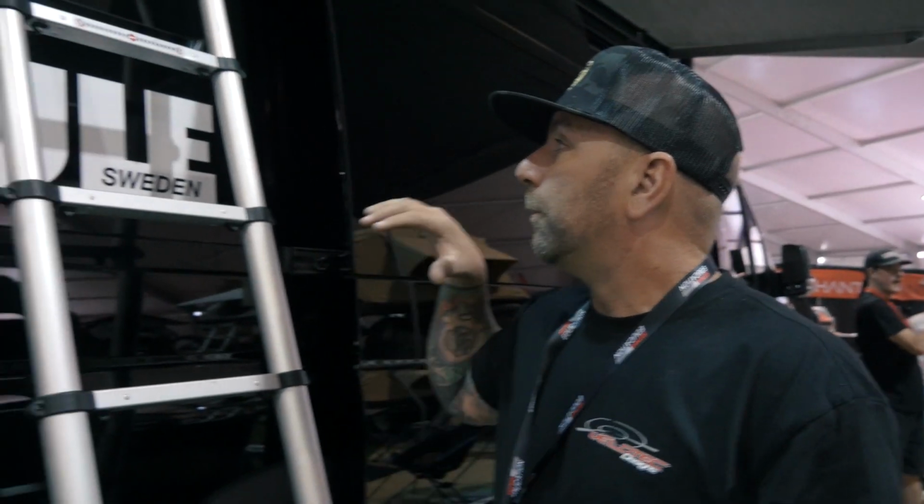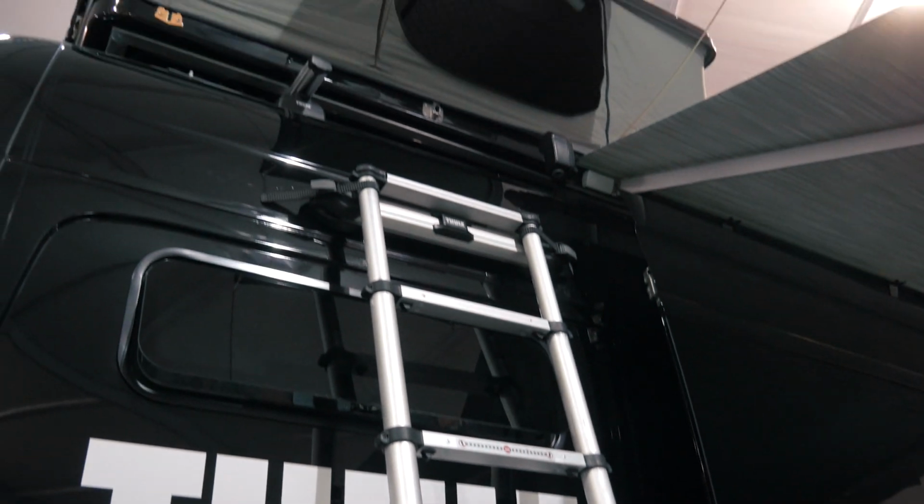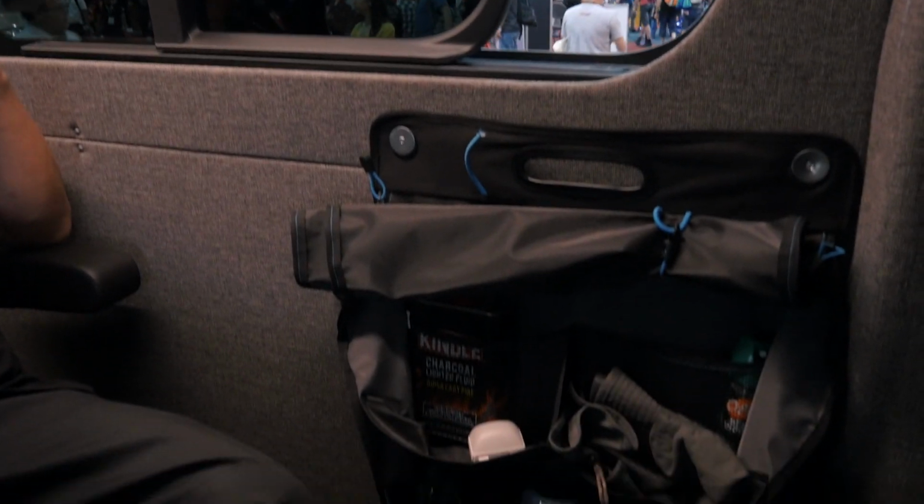As we keep working our way around this thing, because really I just want to get inside and check it out, I will notice the awesome ladder to get up to that rooftop tent. We're just going to call that the Penthouse Suite, because that's what that completely is. So high up right there, Penthouse Suite. So we get inside the van and still a ton of storage room up in here. And as Austin is going to peek around and get a shot of this, you'll see that you have storage above the driver and passenger seat, and both the driver and passenger seats are on swivel bases to completely turn around so that you and the 4 people that are in this can just hang out and chill in here at the same time.